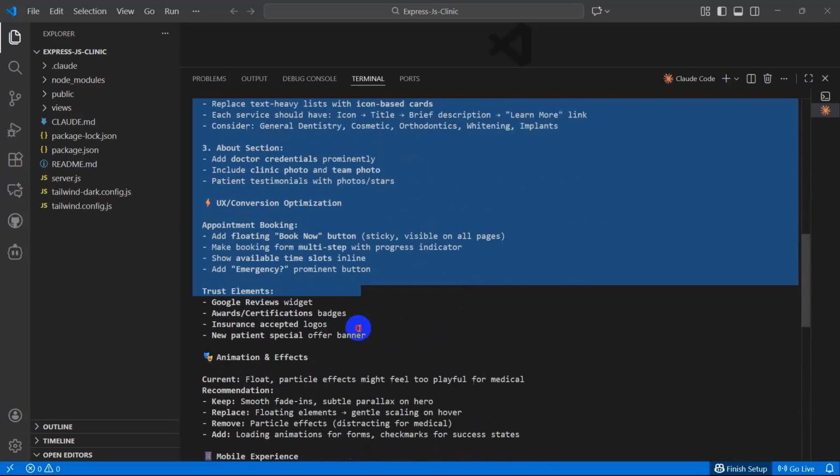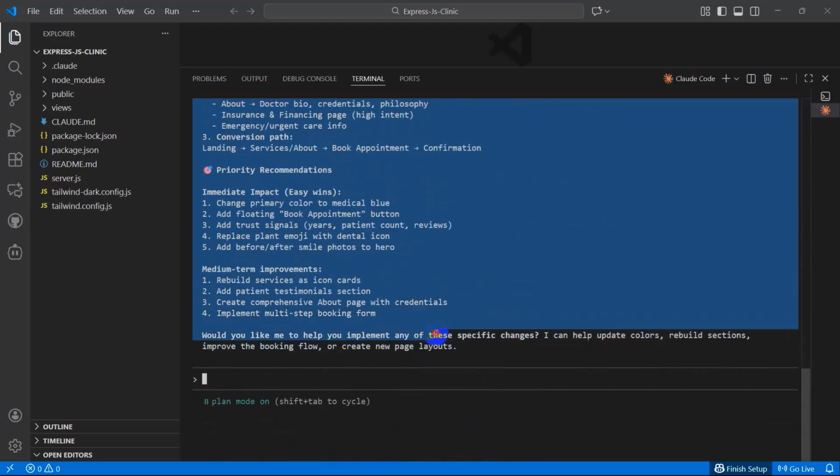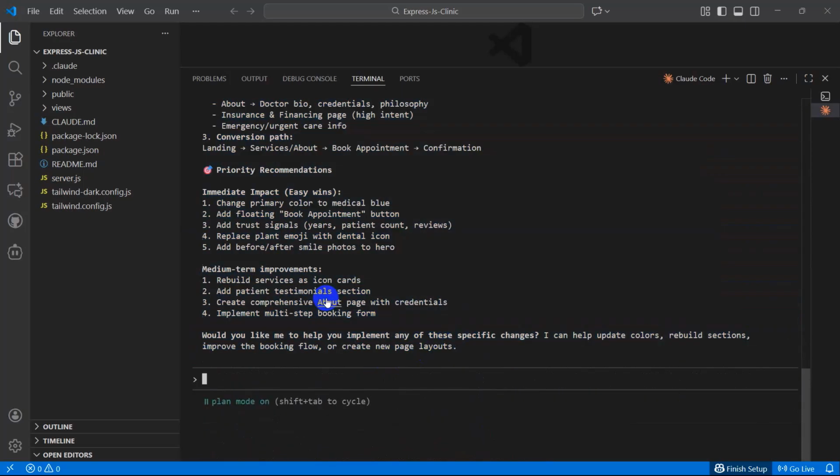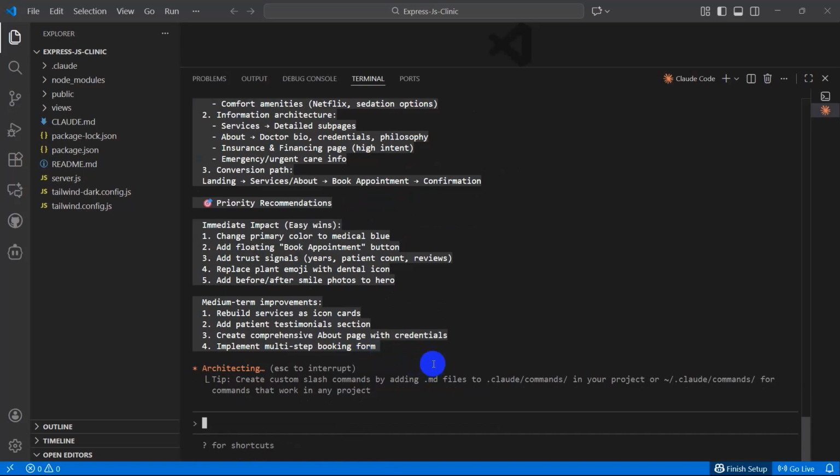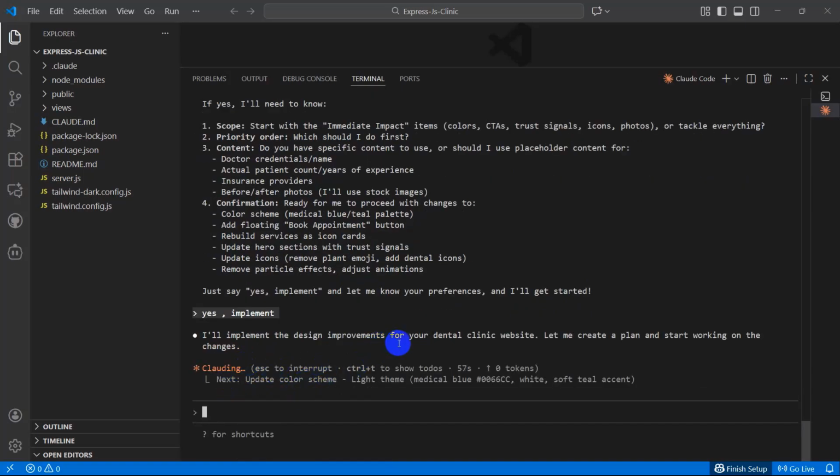So what you can do is just copy all this code, I mean all the prompt from here. So Control C, and we'll go from plan mode to agent mode. So I'm going to press shift plus tab and I'm going to paste whatever we have over here. I can see pasted text number 1 plus 90 lines. So I'm now going to press enter. So right now it will start making changes in our website. And there you can see it started working.